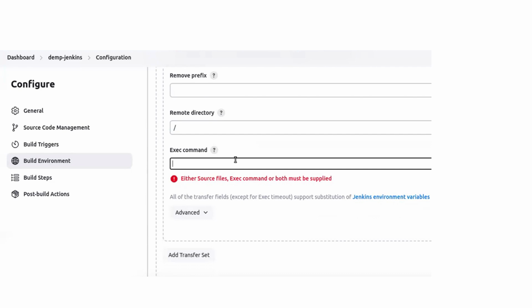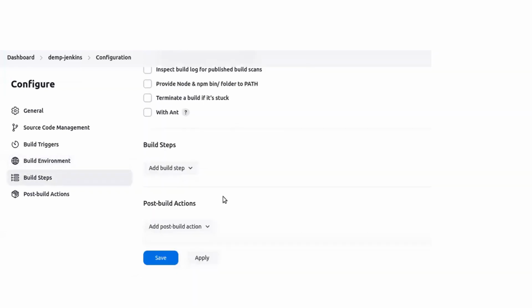Suppose I have a script under the root directory on the server, so I write cd server, sh script.sh. That's it. This script will be executed on the remote server.